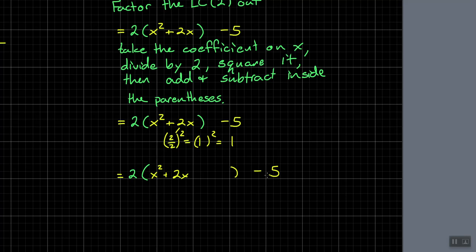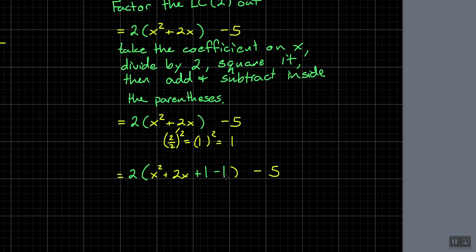I'm going to add a 0 of my choosing. And by my choosing, I mean take that term divided by 2, square it, and I'm going to make my 0 like that. I'm going to add a 0 in the form of plus 1, write the addition first, and minus 1. Okay, this is almost perfectly square. I don't really want one of these in here anymore, but we have to add them at the same spot.